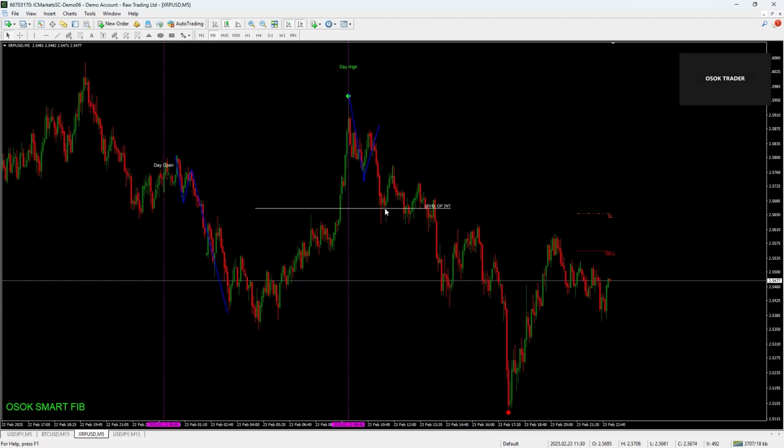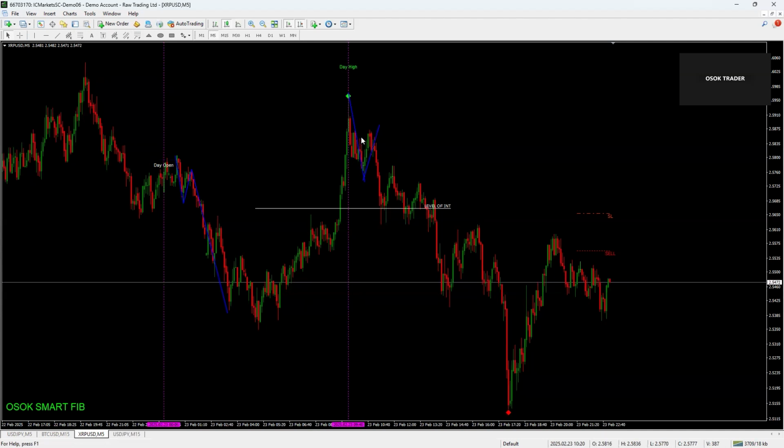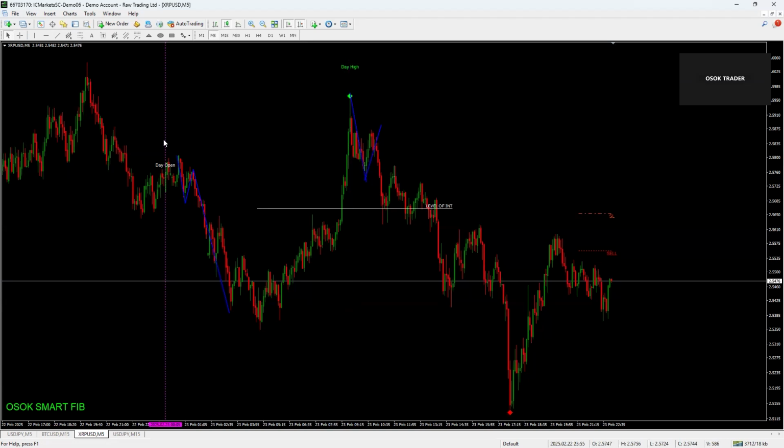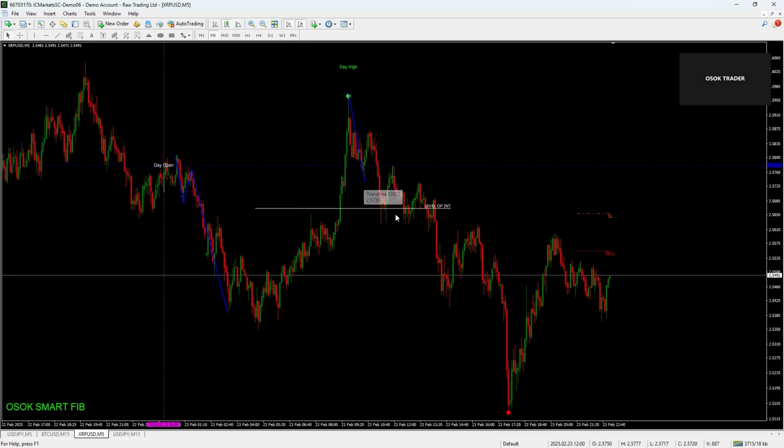As soon as that happens, it gets tricky because price should be in a position whereby it sticks within this day open here. And that day open won't apply in a sense, because price says you need to make a buy to this level and go up, but as soon as it crosses this level, the bias changes. So the indicator is smart enough to know when the bias changes and when it shouldn't.